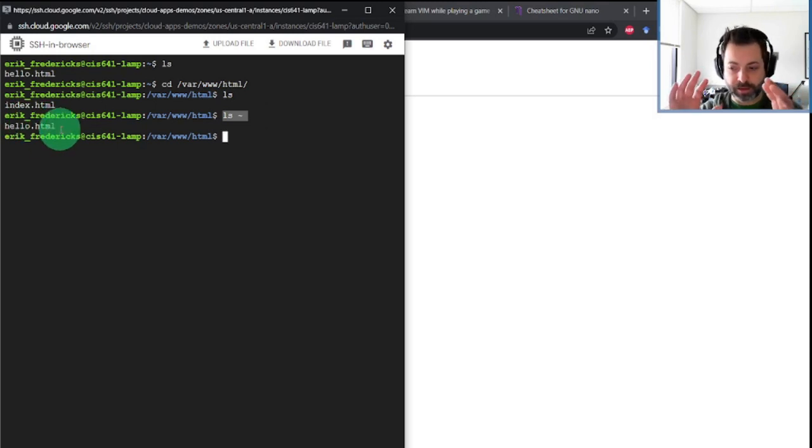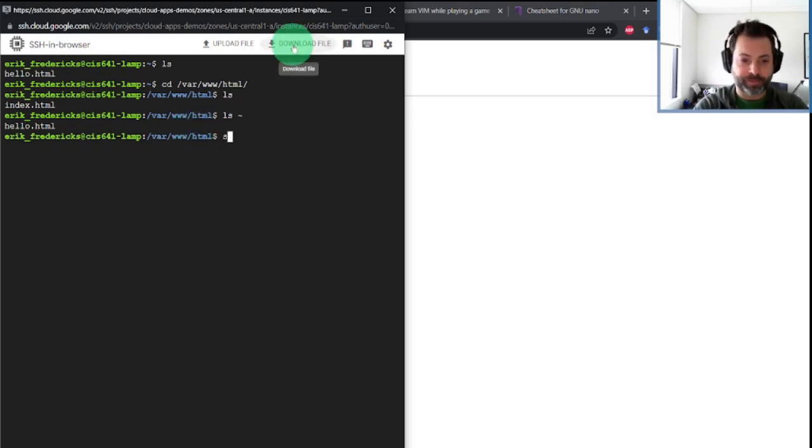Okay, so visualize, you don't really have a file explorer in here, right? At least you don't in this SSH browser. Yeah, if you start playing with Cloud Shell, you can actually access it. But in my home directory is this hello file. I'm currently in the web directory, and I want to move that file to where I currently am. Hopefully not too confusing. The command that I used before, sudo mv hello.html, is not going to work because this is expecting hello to be in my current directory.